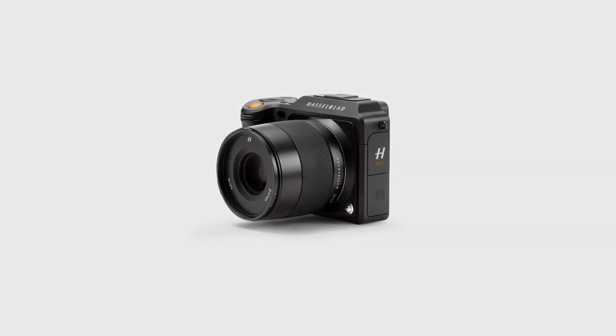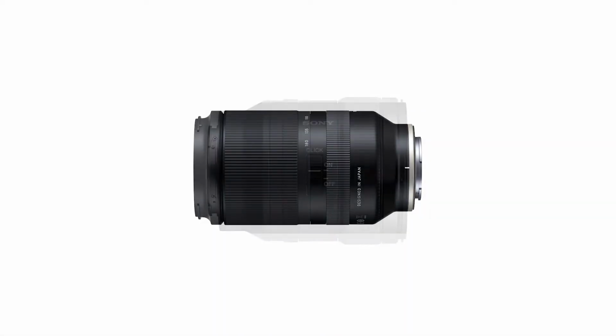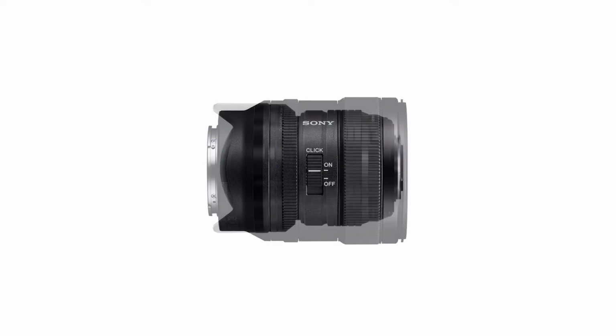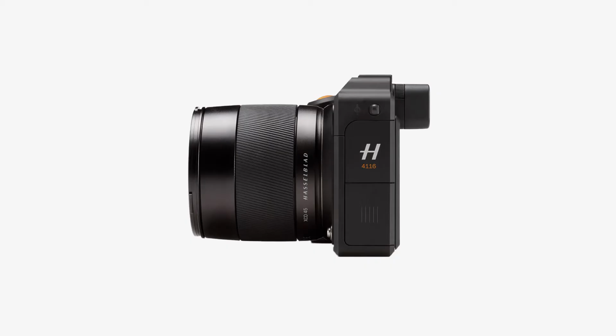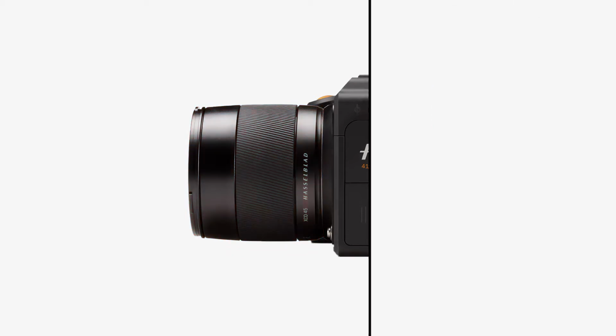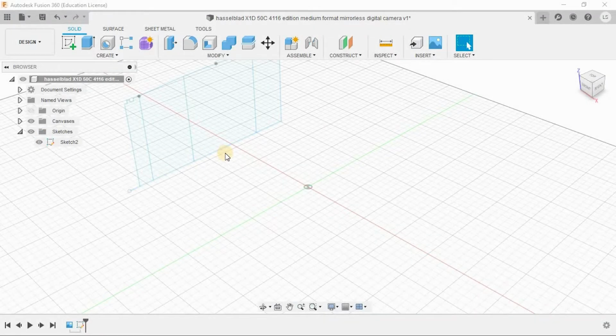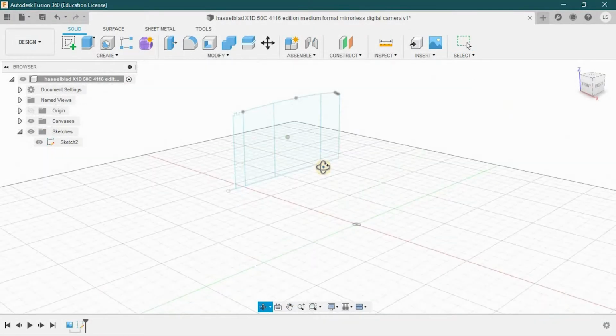Let's first see how to make a lens for this camera. First of all, if we look closely at the camera lens, we can see that there is a certain shape in this camera lens. Here is how the lens of the camera I am designing looks like. You can see that this lens has a unique shape. Therefore, to get the same shape, we first have to draw half of the side view of this camera lens in Fusion 360 using lines. Here is the side view of the lens I drew that way.